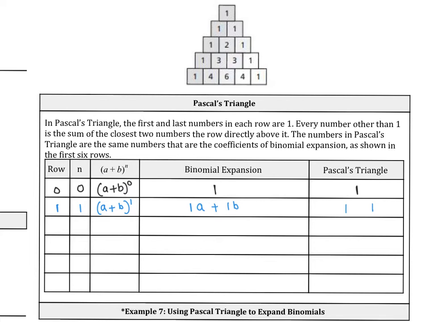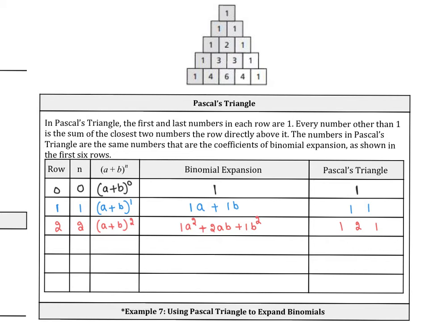The next one, we are going to use row 2, where n is 2. A plus b to the power of 2. Now we are going to use this row where you have 1, starting with 1a squared. In between you have 2, so this is a coefficient of 2 for the multiplication of a and b, plus the last coefficient is 1, so it's going to be 1b squared. And the Pascal triangle third step is going to be 1, 2, 1. So the coefficients are 1, 2, 1, 1, 2, 1 here.